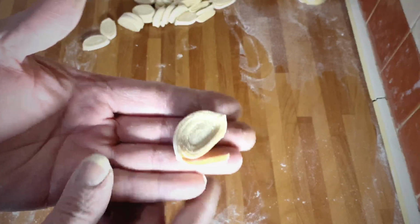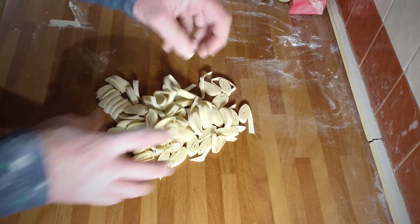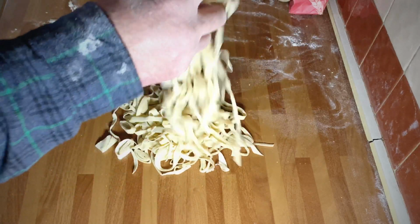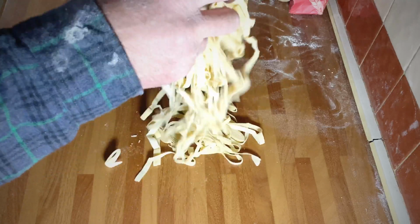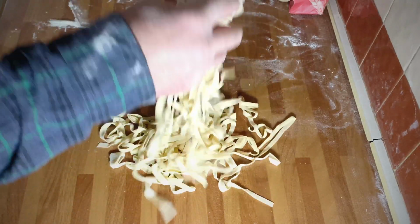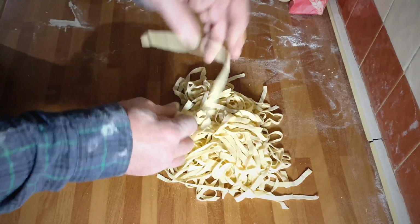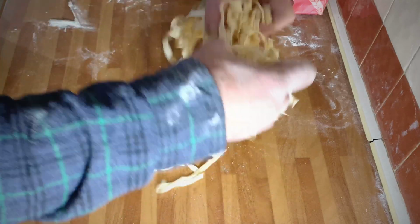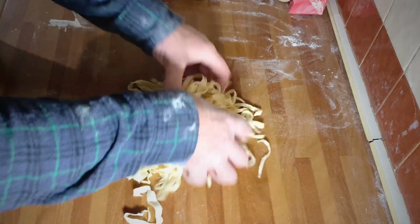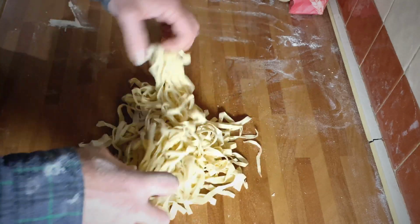You can see that's how it looks. There you go, look at that. You can't just do that. Toss it all over the place like that, and it just unrolls. So that's an even better method of doing it. Work your pasta around like that instead of individually, and it all unrolls nicely because you floured it nicely. So yeah, there you go. You get a few stubborn ones like me, and you just tackle them in a different way.